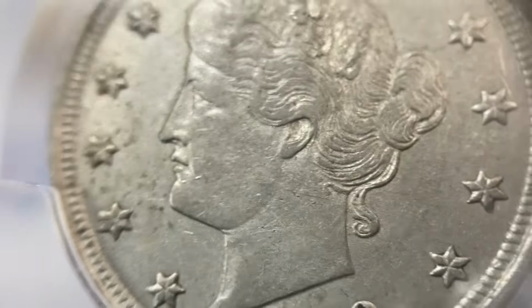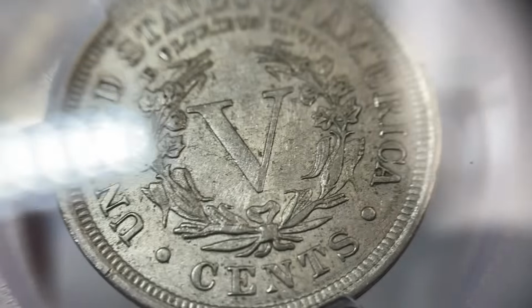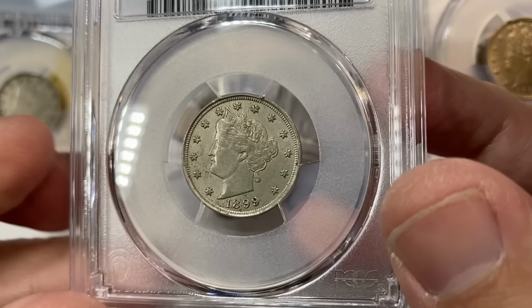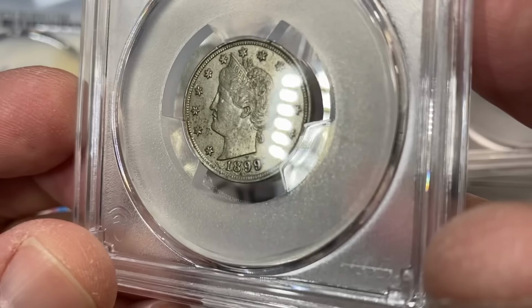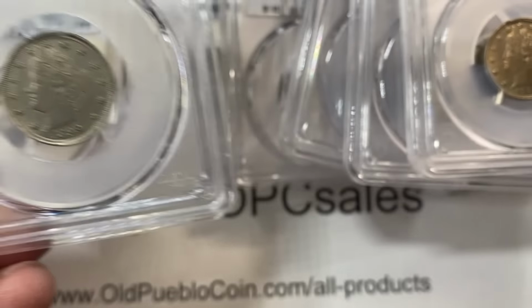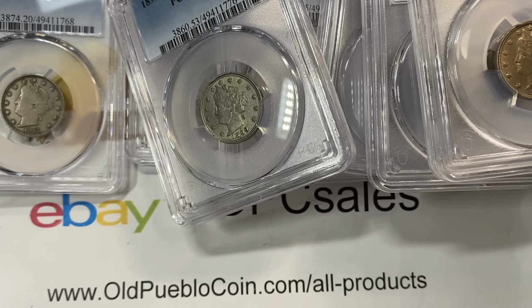1899. I am a little intrigued at points on the things that they chose to call cleaned and the things they chose to not call cleaned, and then the coins that I think probably need to be cleaned. You know, like I said, old album, you see a lot of the little green stuff on here is from that previous holder's AU53. Once again, you can see luster with almost no wear, so that usually gets an AU.